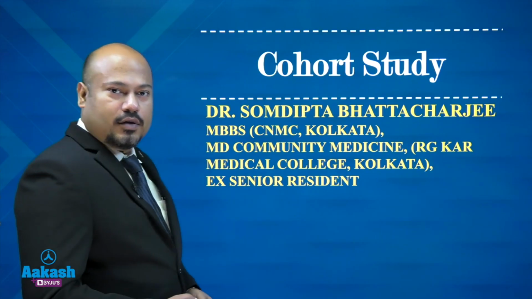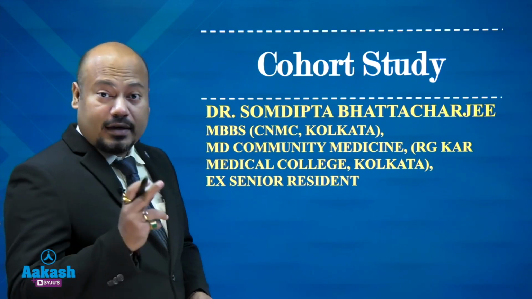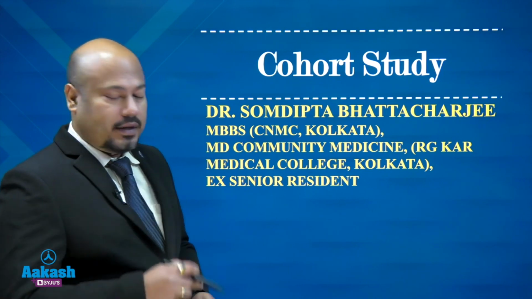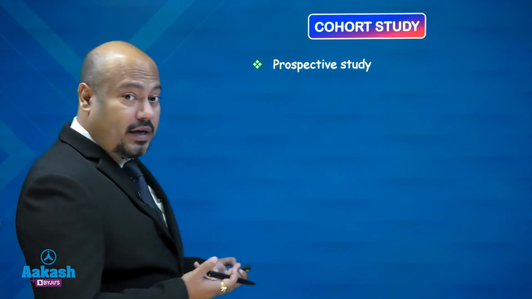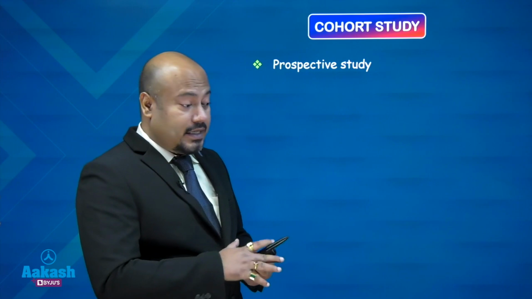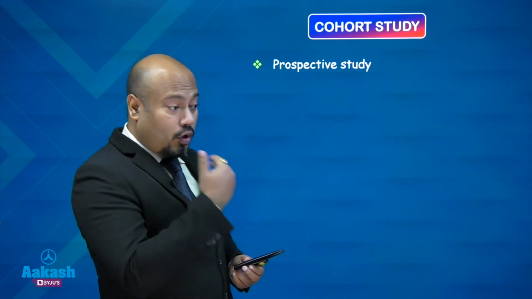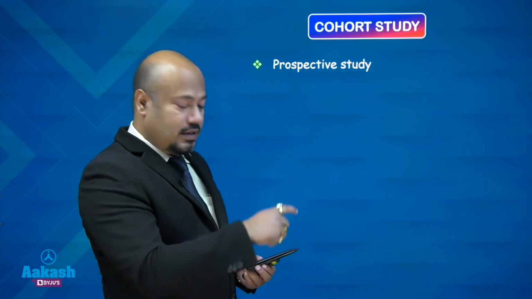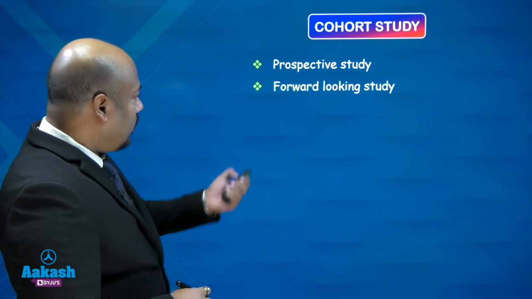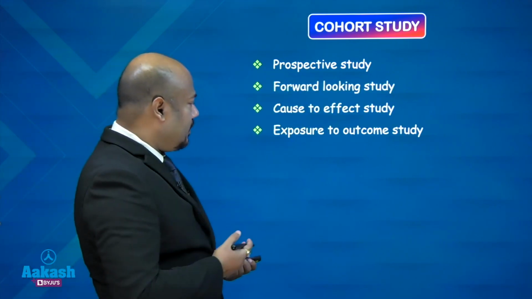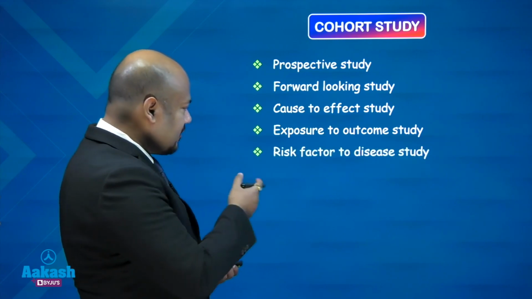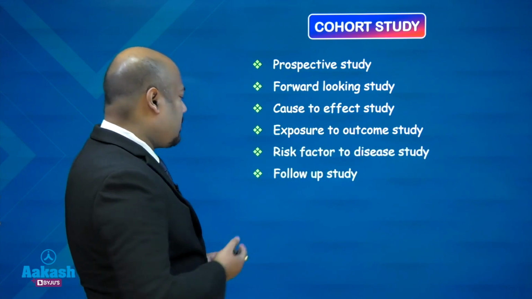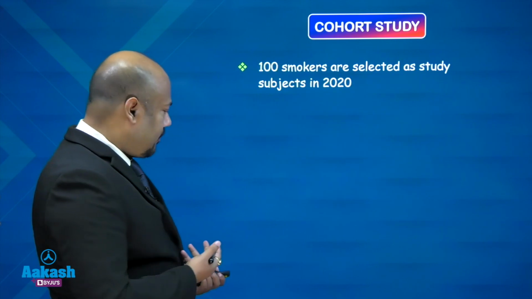Hello friends, so let's have a quick discussion on a very vital topic of PSM, that is cohort study. As you know, it's a prospective study, a forward looking study from cause to effect, from risk factor to outcome, exposure to disease. So forward looking study, cause to effect study, exposure to outcome, risk factor to disease, follow up study, incident study.